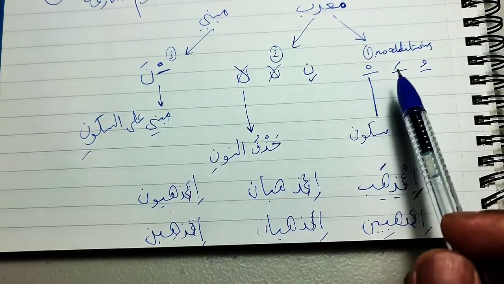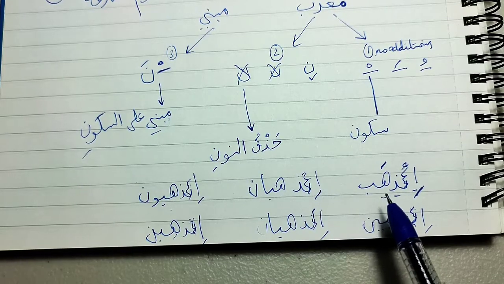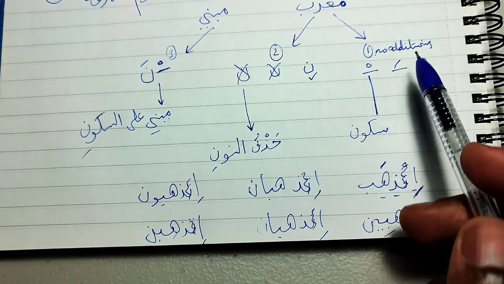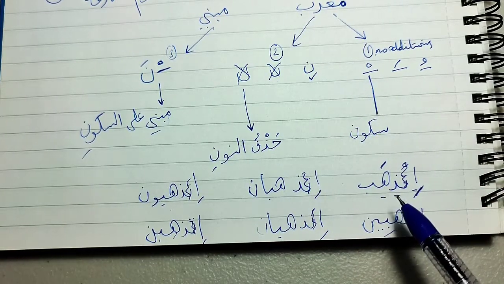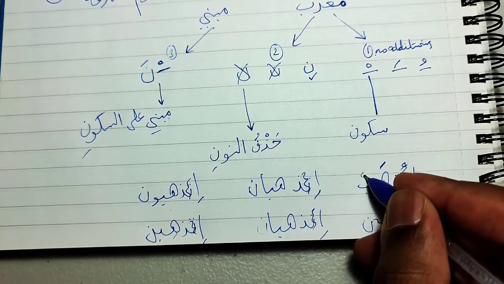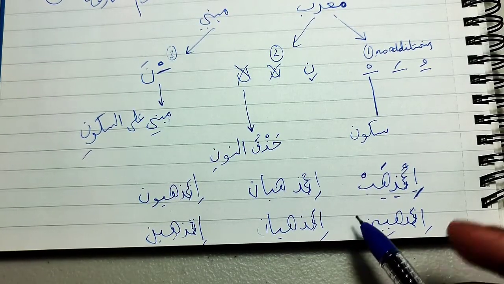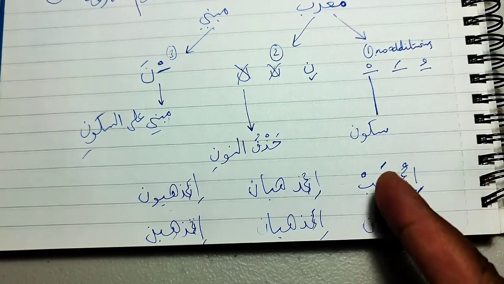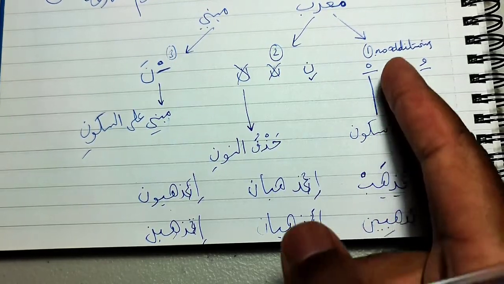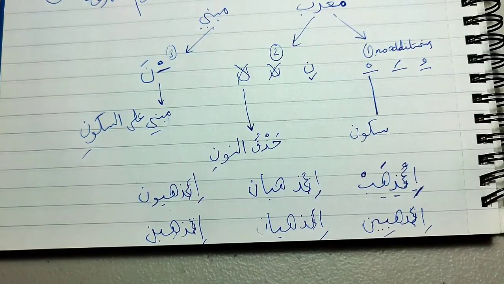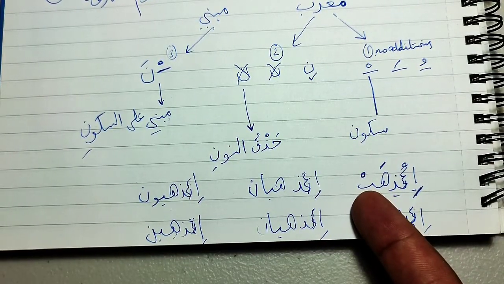So there's Mu'rab where there's no additions. So this is a Mu'rab which there's no additions. How do we make this Majzoom? No additions is Majzoom with Sukoon. So the Amr of this is going to be Mabni on Sukoon. If it was Majzoom on Sukoon in the Mudari', it's going to be Mabni on Sukoon in the Amr. This has no additions, so we take it from here. No addition, Sukoon. It's Majzoom on Sukoon. So it's going to be Mabni on Sukoon.